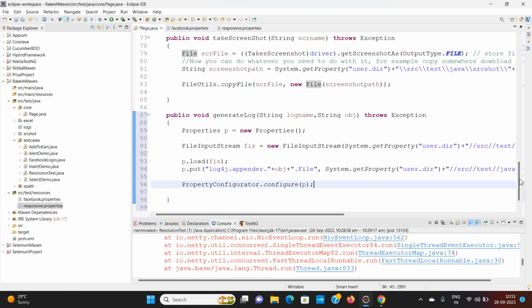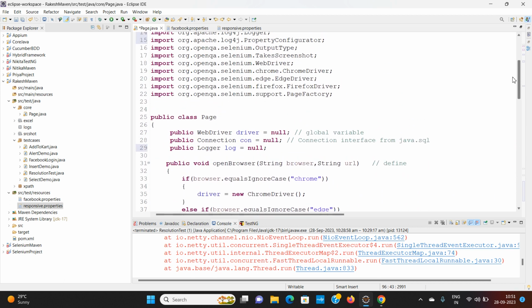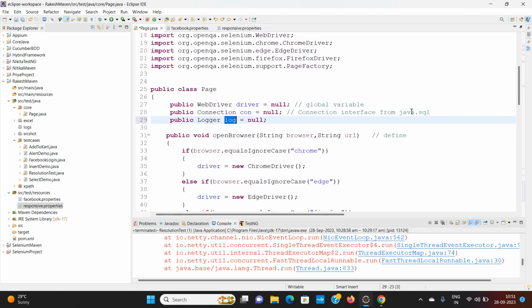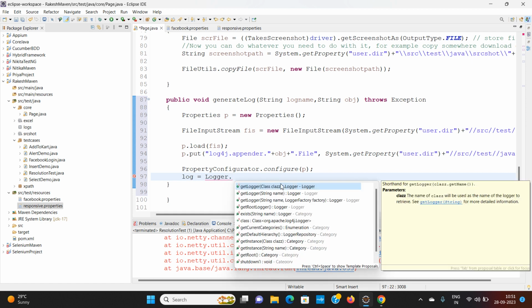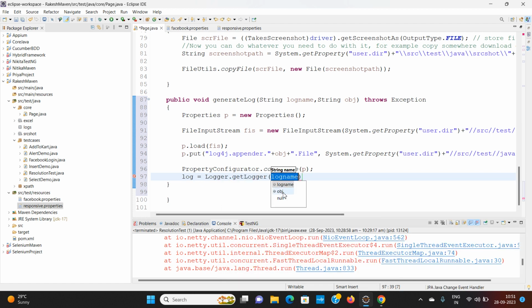Now last thing, we have created this logger object here, log. So we'll initialize it. log is equal to Logger.getLogger(log).